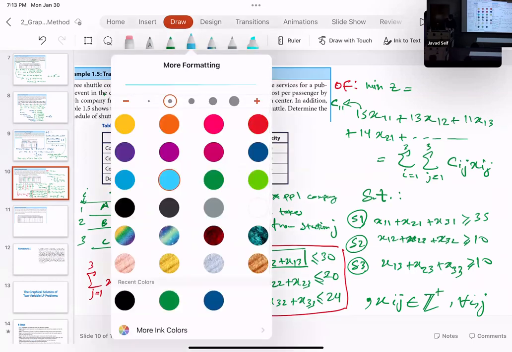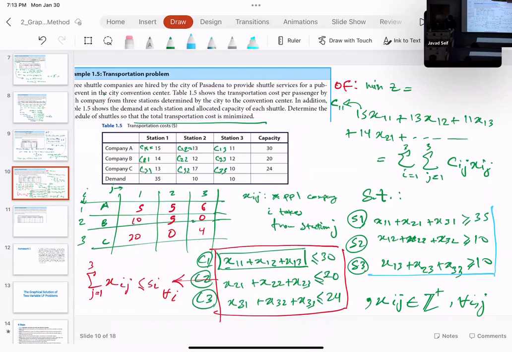Let's do it then. These, I'm going to rewrite them. What repeats in each line? The second index: X11, X21, X31. Here, it's 12, 22, 32. Whatever is repeated in every line, you say for all j, and then here write x i j, and the summation, i goes from 1 to 3, of x i j should be greater or equal to the demand of station j.